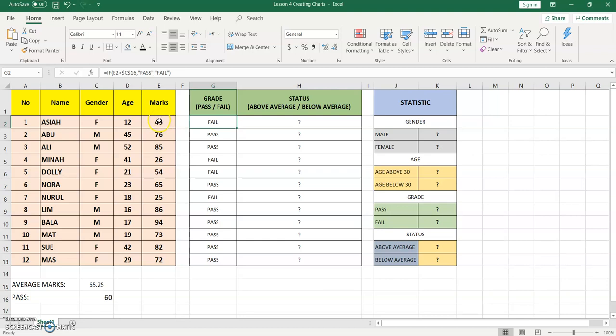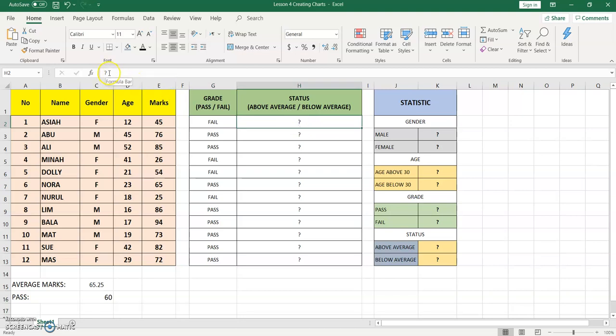If we are using status based on the average, if the mark is greater than the average mark, 65.25, it will be above average. Otherwise it will be below average.